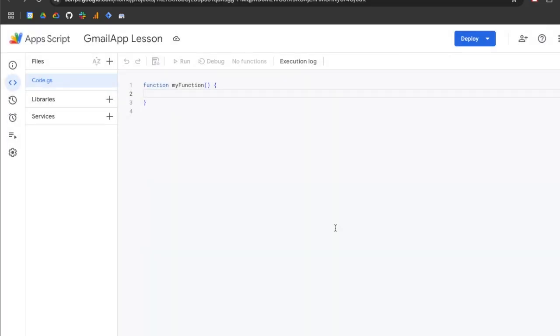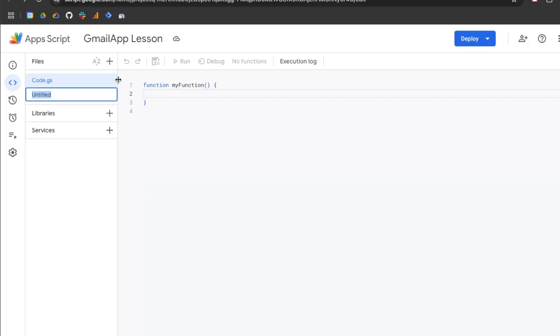So the focus of this series is going to primarily be on writing and reading emails. So the first couple lessons are going to focus on sending emails. And then we are going to work through how to read emails that exist in your inbox. We're going to begin by navigating to the Files menu, and we are going to add a new script file. You can call your files whatever you want to.